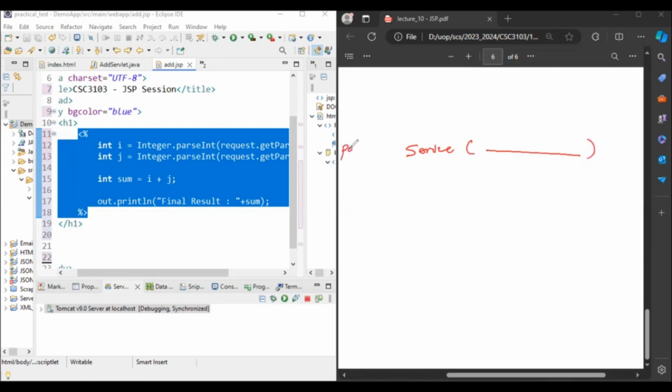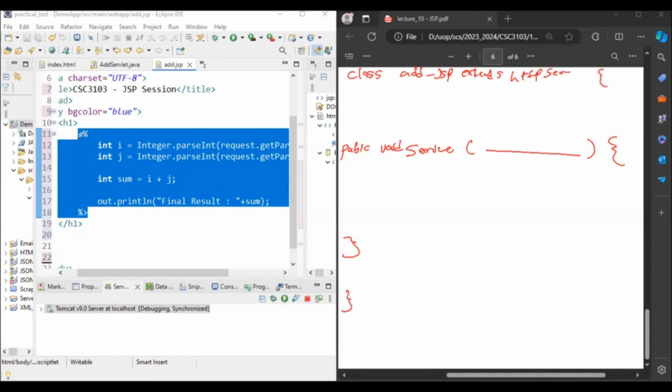This is the service method, public void service, right? Then this is the class, public class add JSP extends HttpServlet, right? This is the class.